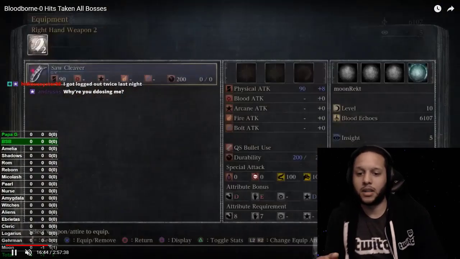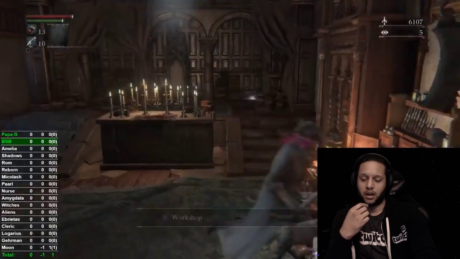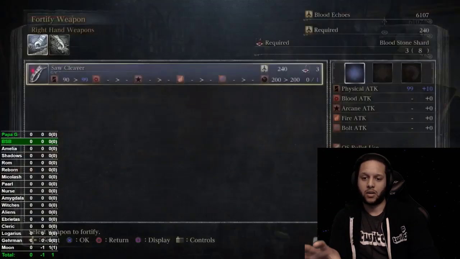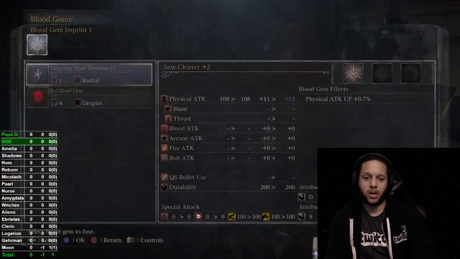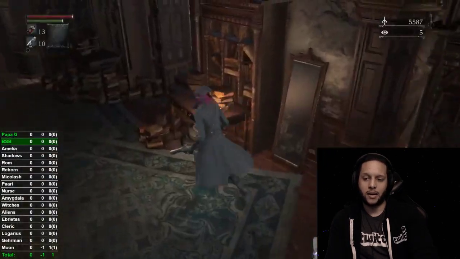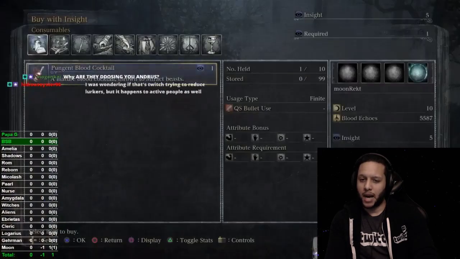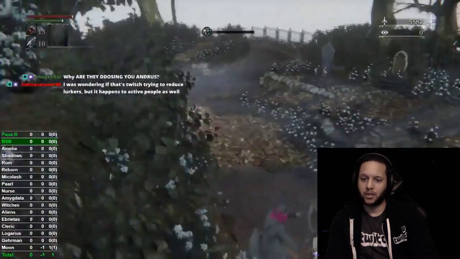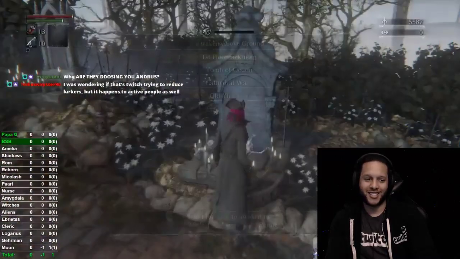Okay, so we get our weapon. We get our pistol. We put our armor on. This is basically our whole set. So what we're gonna do is we're gonna level our weapon to +2. We're gonna put the blood gems on that we got, and then that's pretty much it. And then we're gonna buy more cocktails for Bloodstarved Beast. Mogan is there too. Look at this guy.